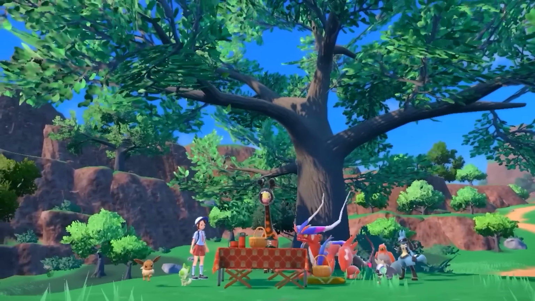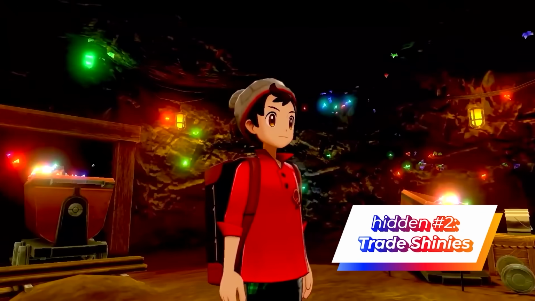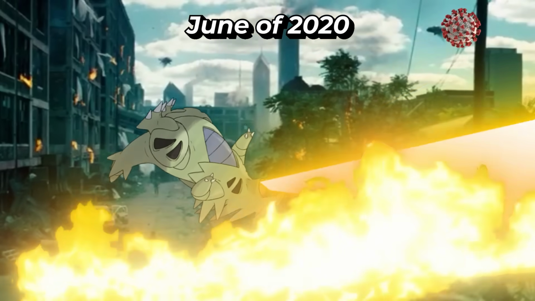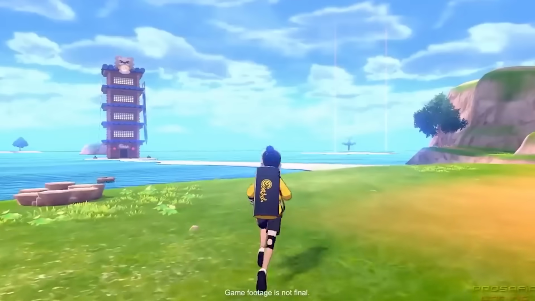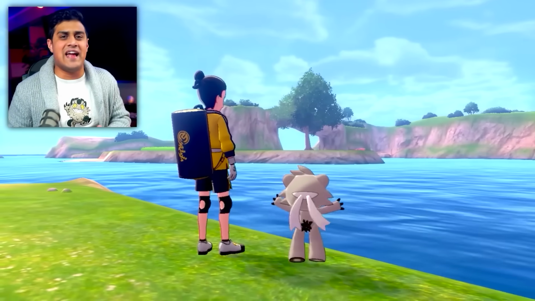Pokemon Scarlet and Violet weren't the only Switch games to have an obscure hunt, and in fact, the next one comes just one generation before in Pokemon Sword and Shield. In June of 2020, Pokemon released the first DLC to this game, the Isle of Armor, which introduced players to tons of new Pokemon, storylines, and interactions.